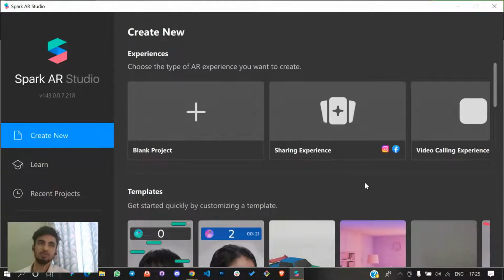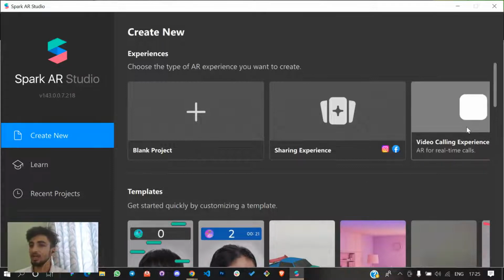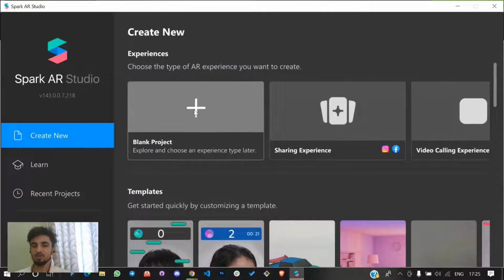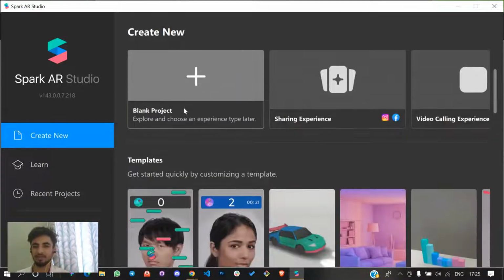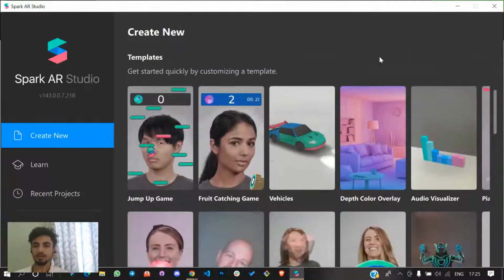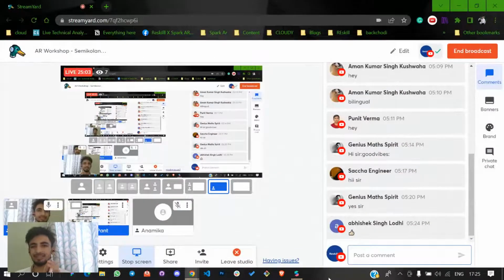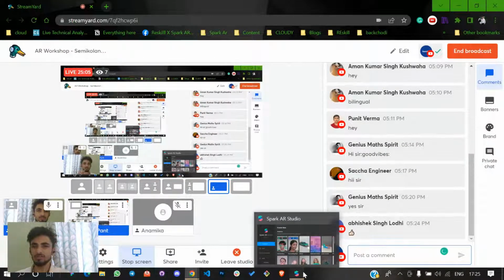You must be aware, those who use Instagram, Facebook and Messenger, that Instagram also allows you to video call now, because there is a video calling feature in Instagram. So you can also use filters while video calling. If you are creating filters for video calling effects, then you have to choose this one. This will be applicable only if you want to use it only for video calling. If you want to use it for both, always go with blank project. Okay, simple as that. Next thing is templates. You must be thinking I'm going a little bit fast, but these are not the things that you must focus on. That's why I'm going a little bit fast.